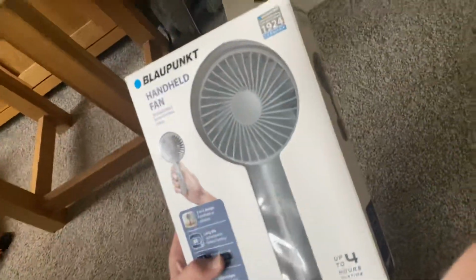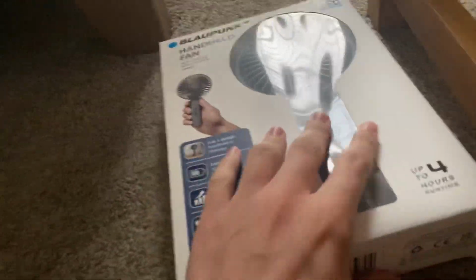I'm going to be showing you what I got for my 19th birthday. So, here's what I got. Let's see, look what we've got here. Something that I'm going to open now, actually. I'm going to do it right now. I'm going to open this Bowerpunk handheld fan.